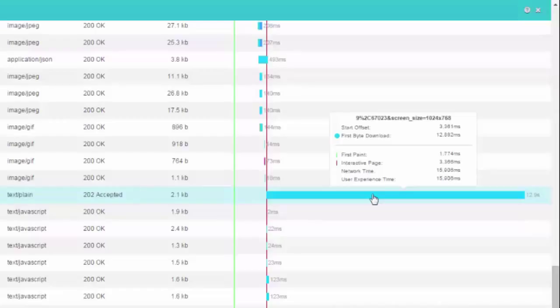For this balloon, I can see first byte download shows 12.8 seconds, and that's very slow. First byte download time, by the way, usually means that the server had a drag involved with it. The agent was waiting for the first byte to be returned back to the browser. That isn't usually indicating a network drag over the internet. More often that indicates something where the server was processing your request before it started sending bytes.